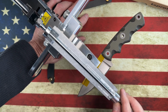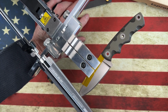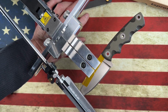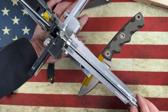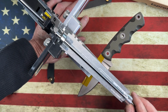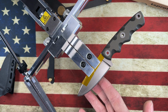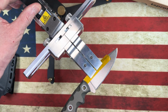Just a couple more passes and we'll flip it. These stones aren't quite broken in yet. They're pretty new. So they're pretty aggressive. And I want to keep that grip pattern running. Oh yeah, alright. So now we'll reach right here and flip it.